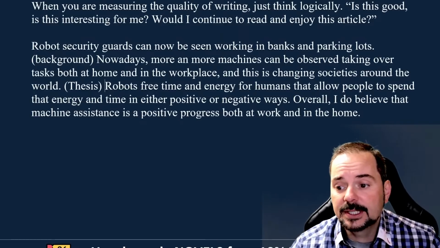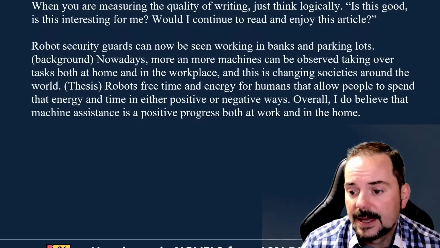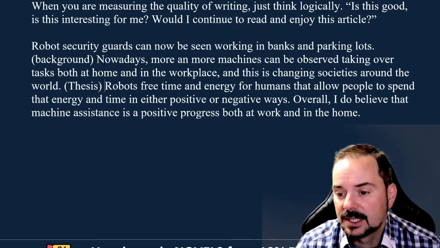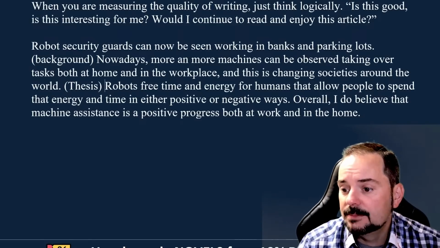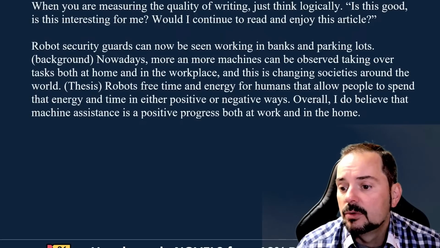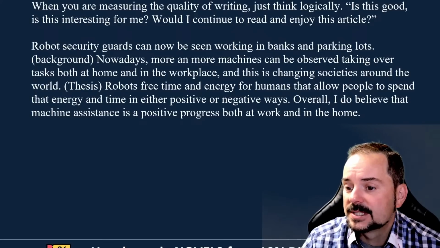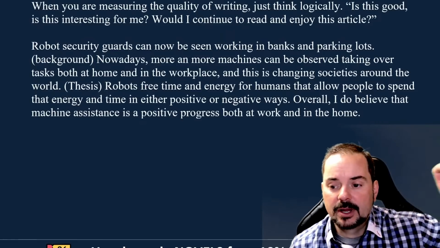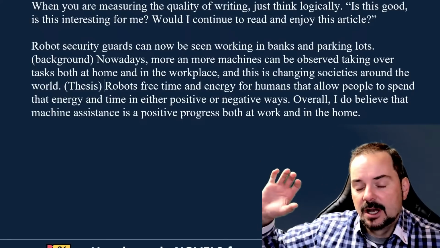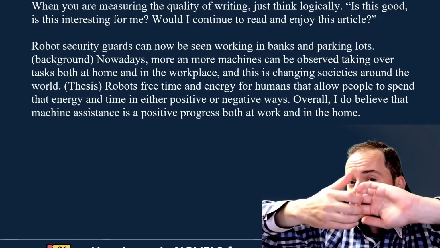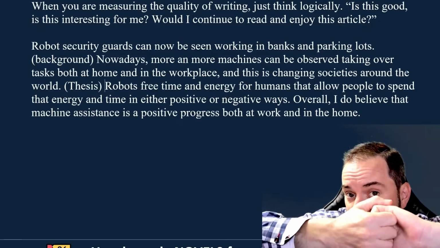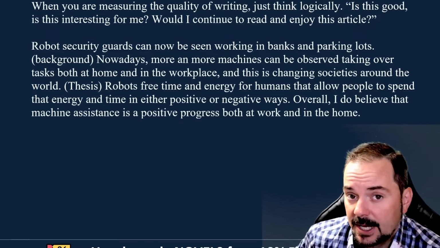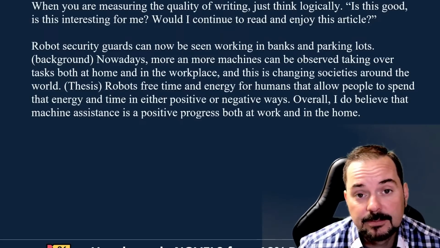So let's write together, and Domenico, I see that you're doing that. So Domenico writes, while there are some concerns about job displacement and too much reliance on automation and machines, I believe it is a positive progress because robots boost productivity and help people save time. That's good, Domenico. Just make sure that you're clearly able to separate boost productivity and save time, because in my world, those two are very much the same. Okay? So be careful. In good writing, you have to have clearly distinct points.